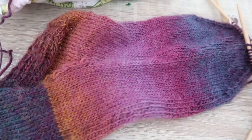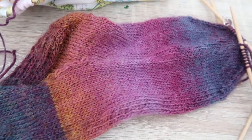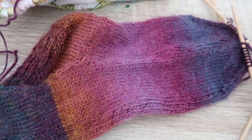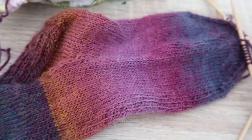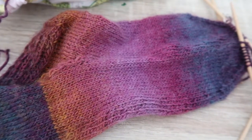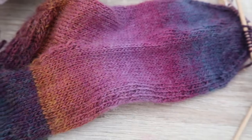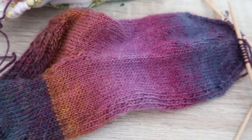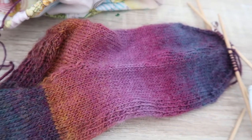The only thing to watch out for is the yarn splitting — it splits like crazy. I have found a way to keep it from splitting too much, which is to twist it as I'm knitting with it. That way it doesn't split as much and I try to get it right the first time so I don't have to frog it and end up with fussy yarn. That's how my sock knitting is going so far.